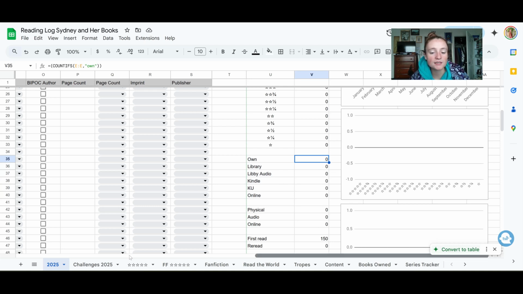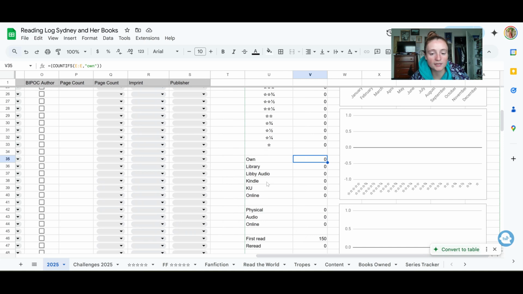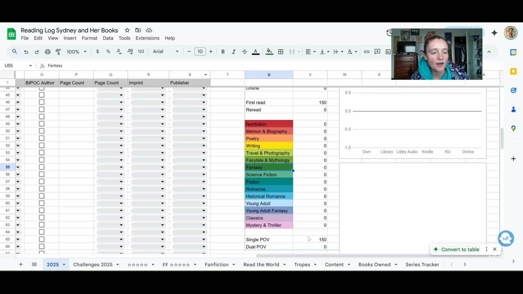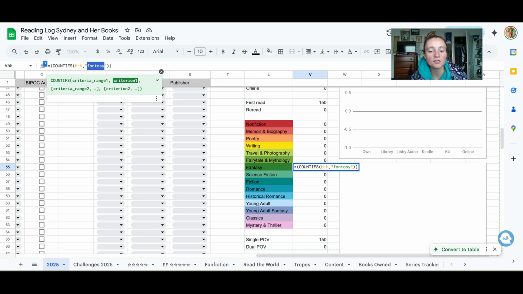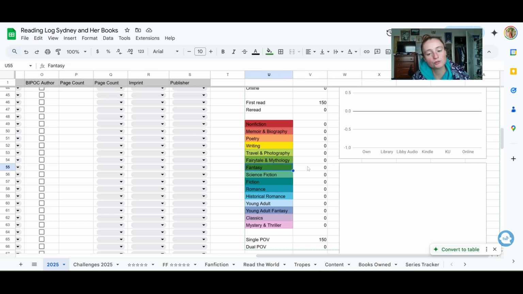So here is where you do have to change things out, because if you were going to say, hey, I get a lot of gifted books, or I want to change fantasy into historical romance, what you do have to do is click the cell and then go up here to where it says fantasy, and you have to exactly type in the new genre. So you have to type in historical romance, or historical fiction, so that it will count the new genre, and so it won't be counting fantasy anymore. So if you change it over there, you do have to come over and change it over here, just so you can see it, and you have to change it in the formula. And all you have to do, click the cell, it'll pop up here for you to change, okay?